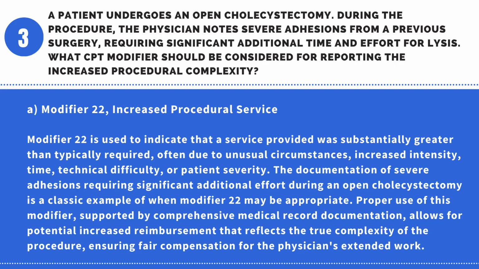The documentation of severe adhesions requiring significant additional effort during an open cholecystectomy is a classic example of when modifier 22 may be appropriate. Proper use of this modifier, supported by comprehensive medical record documentation, allows for potential increased reimbursement that reflects the true complexity of the procedure, ensuring fair compensation for the physician's extended work.